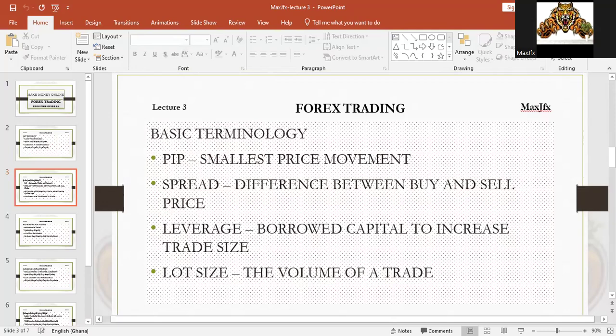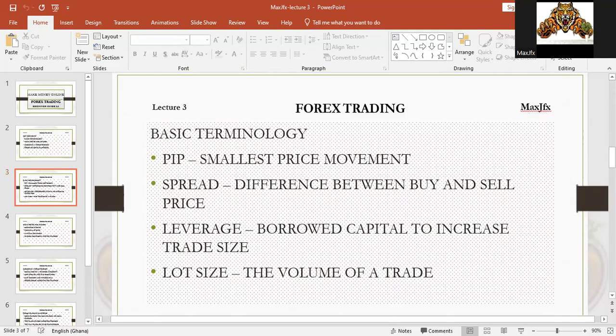Because when there's a high spread, it means the market becomes expensive. If I wanted to buy at a certain specific price, I won't get that specific price, but I would be placed at another price level. I don't know whether you get it. The place that I wanted to enter, I don't enter there, but enter at a higher price that maybe I did not intend to enter at.